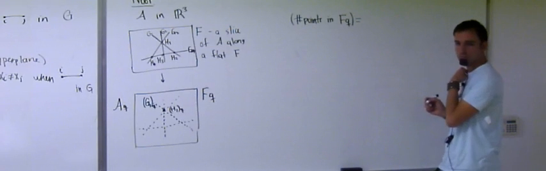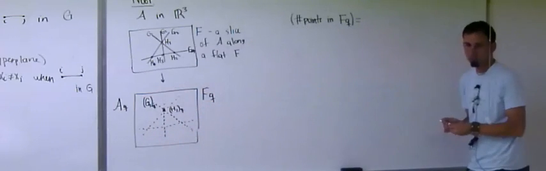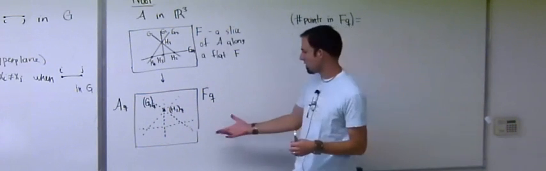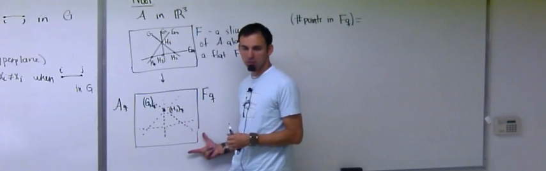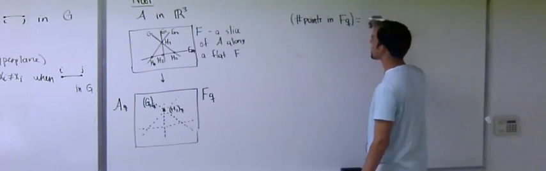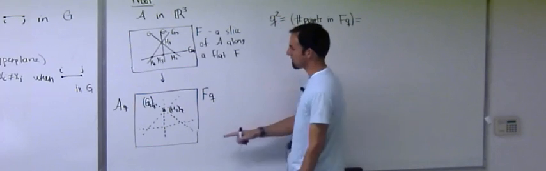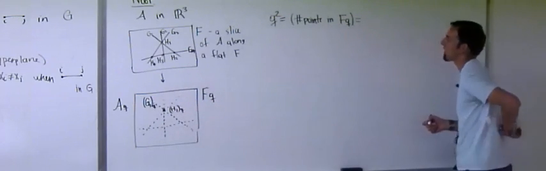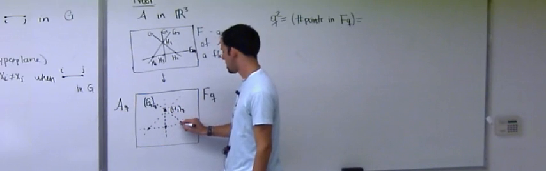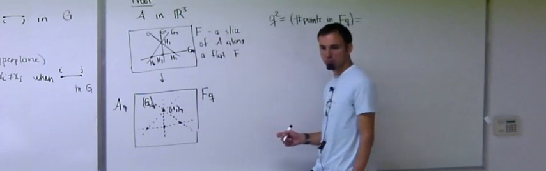How many points are there on this flat? It's q squared. The reason is that any two-dimensional plane in F_q to the n has q squared points. This is a two-dimensional plane that has q squared points over a finite field. But now let me count them in a different way, by separating them into groups.